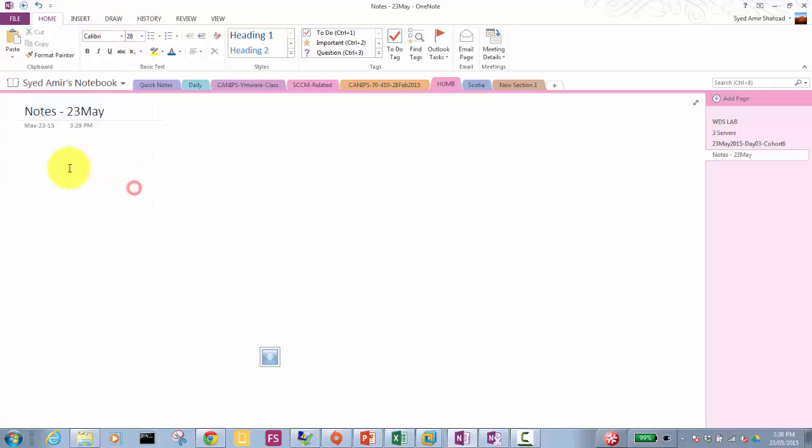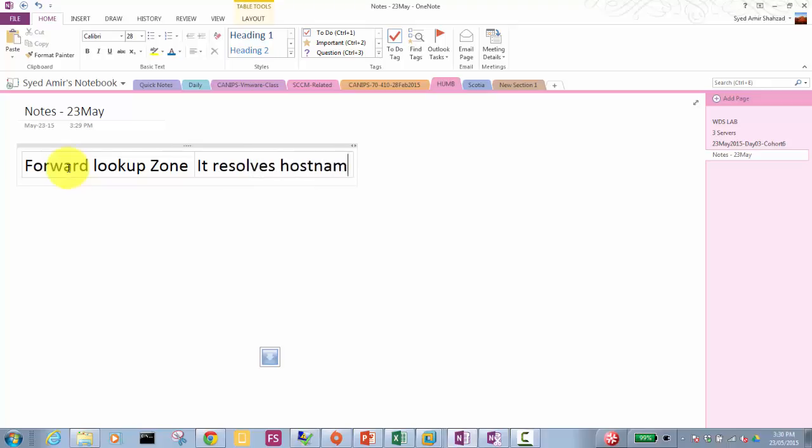So forward lookup zone. Forward lookup zone does what? It resolves host names to IP addresses. What does that mean?